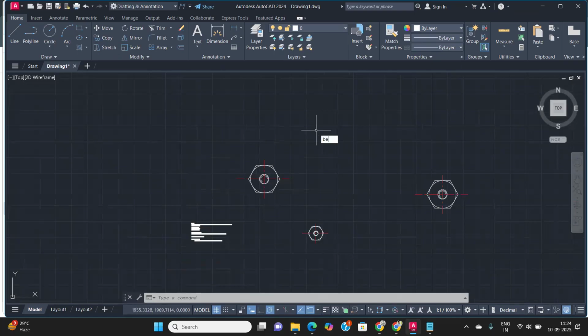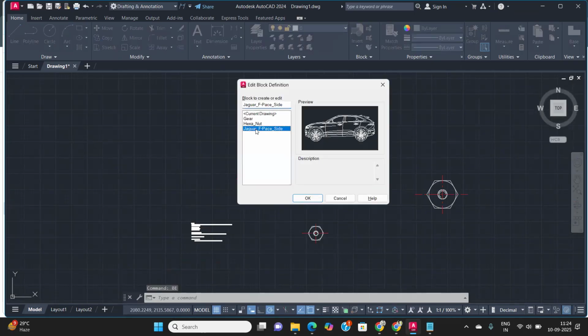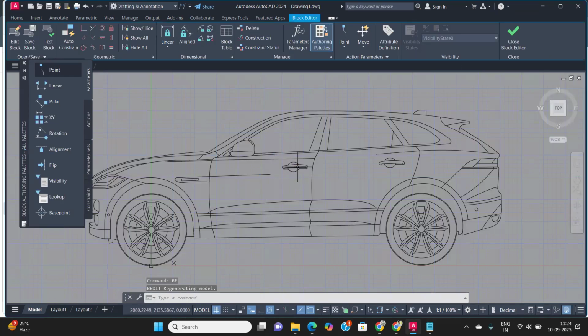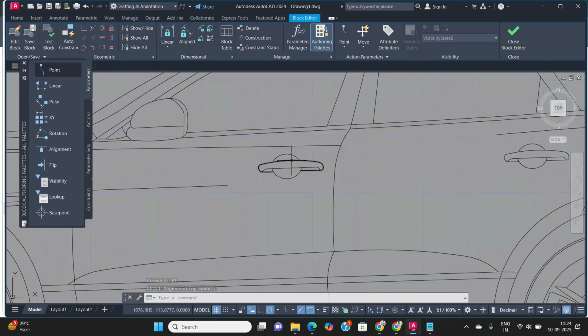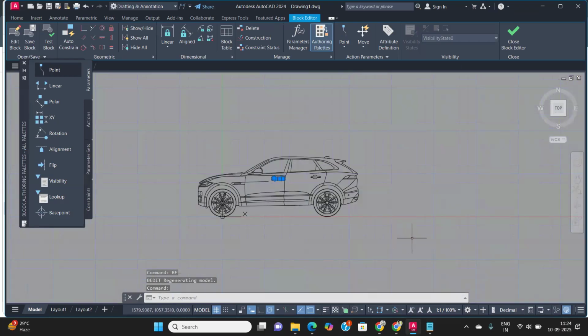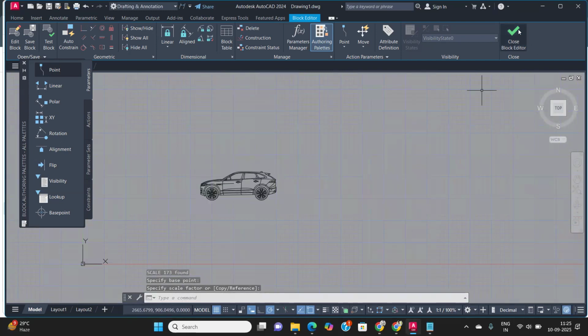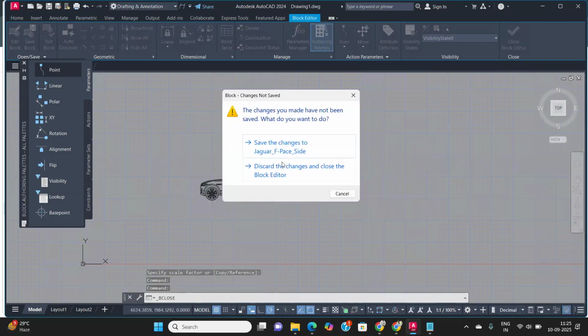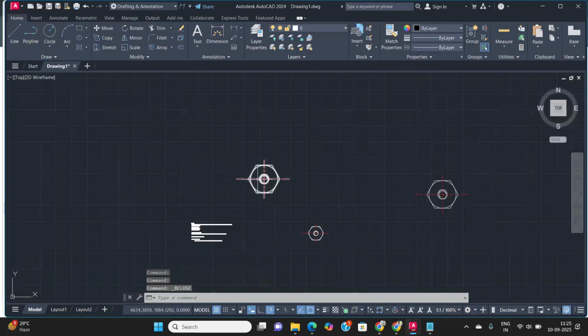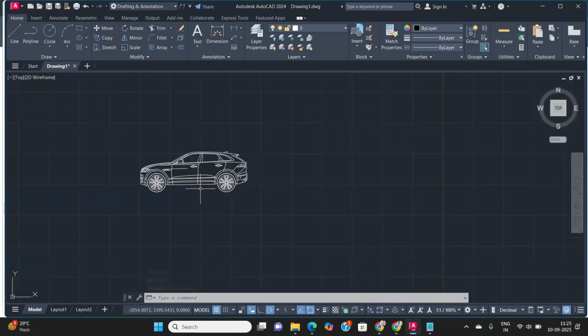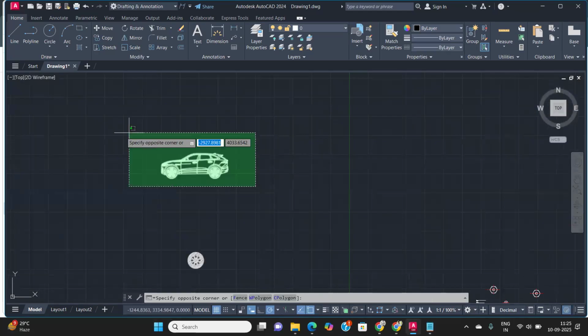Okay, you can also edit your block of the predefined structure. This is my predefined structure, right? Then I want to edit it. Okay, and here we got all the parts. Okay, blocks are simple. But here we got all the parts, and then if you want to scale it, I just click on the scale part, and then I want to make it small. Okay, and then I make this small, and then just click on block editor, close the block editor and save the changes. Then once it goes here, the size of this block will be decreased, right? You can do anything by use of the block.